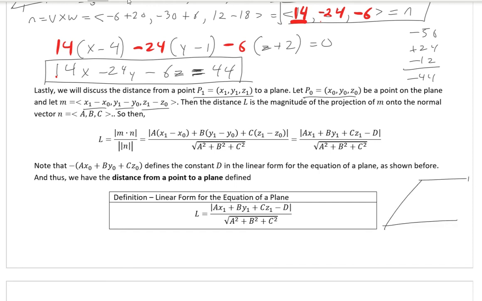I could have a plane like this, and I'm considering maybe p sub 1 is over here, and p sub 0 is right there. And what I just built is this vector. That vector might not necessarily have a right angle to this plane. So what I actually need is the projection down to the plane that has a right angle. Specifically, I don't need the full projection vector. What I just need is the length of this right here, the length of the projection itself. If I can find that, then I'm good. And to find the length of the projection, you take the dot product of the two vectors and divide by the magnitude of the normal vector.